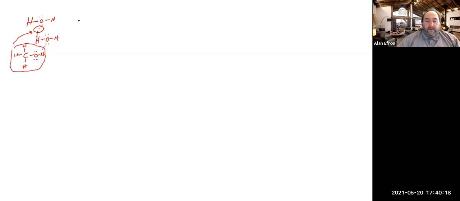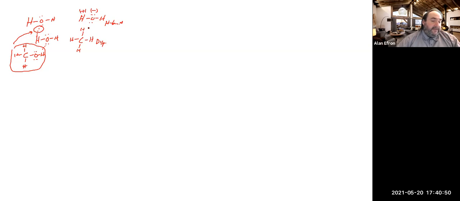Now, if we take something like water and we try to mix it with a really non-polar guy, however many carbons you want, but we'll just draw a simple one here, something like CH4. This guy is non-polar. Again, he's going to be using dispersion forces. Water is going to be using hydrogen bonds. There's really no way for them to interact because water is partially negative, partially positively charged, but there really is no sort of positive or negative charge.